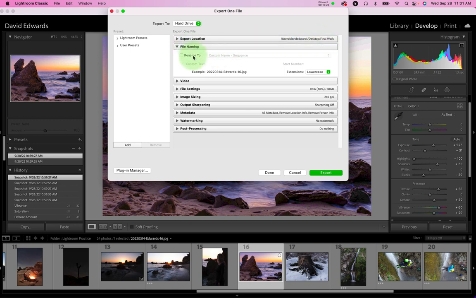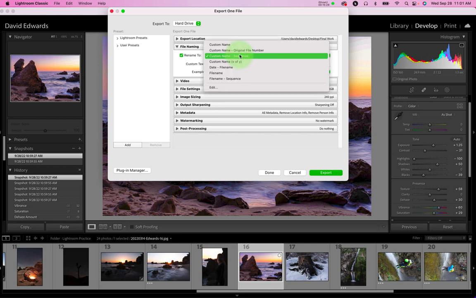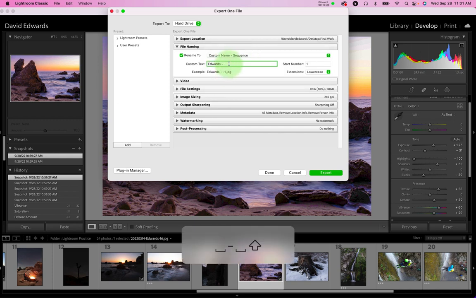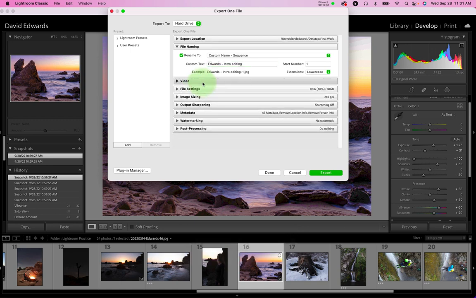Now for file naming, I'm going to click Rename To. I'm going to select Custom Name and Sequence. I'm going to put my name and the name of the project. It's called Intro to Editing. There we go. It is not a video, so we can collapse that.